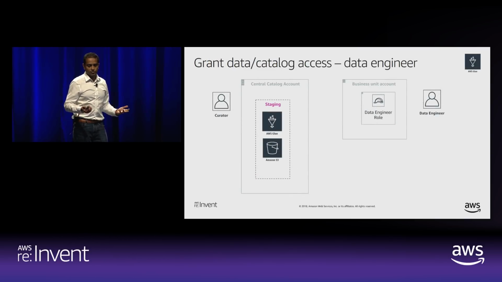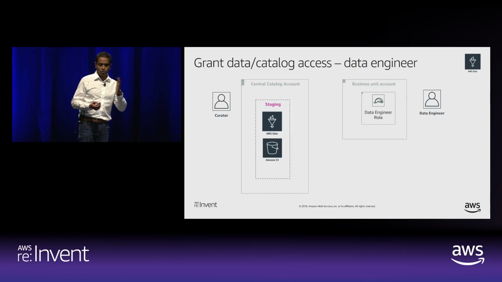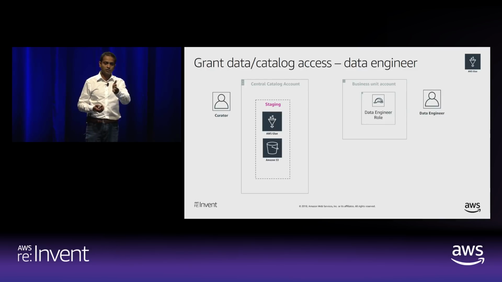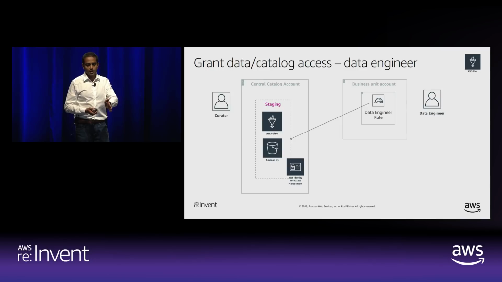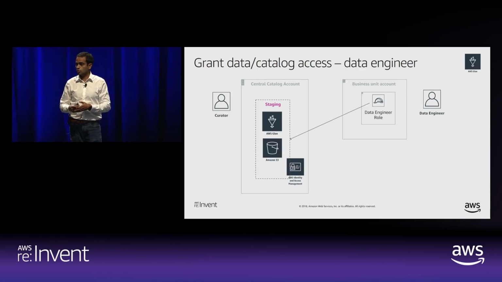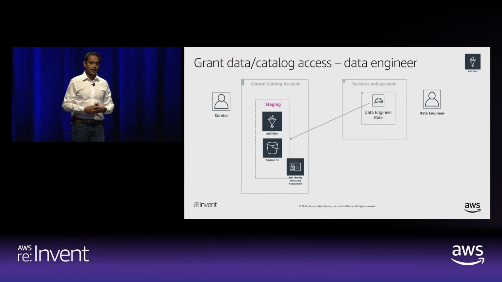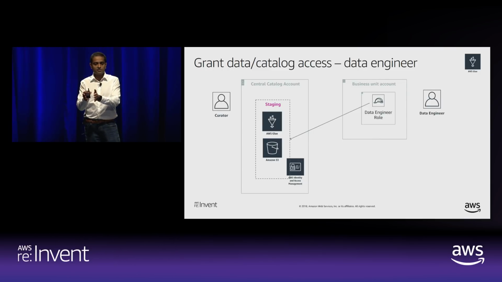So this is what it would look like. Think about it as an access pattern. What you see on the left is a curator who sets up a staging environment within the Glue catalog, a staging environment within the S3 bucket, and then uses an IAM policy. This is, again, the resource-based policy we just talked about. Both S3 and Glue catalog support resource-based policies. And using that, you could use a cross-account trust. Again, very important to understand here: what we are seeing on the left side is a separate account from the account that the data engineer is accessing from.